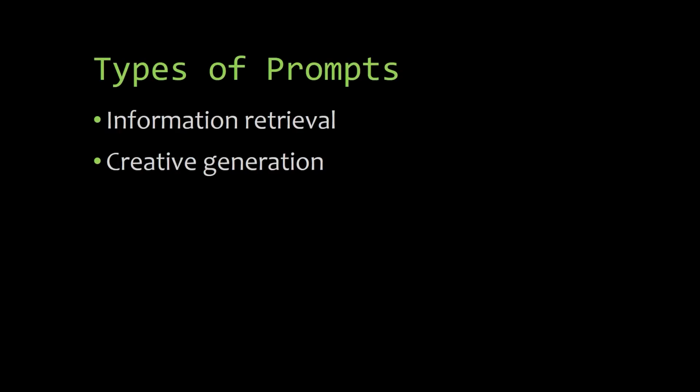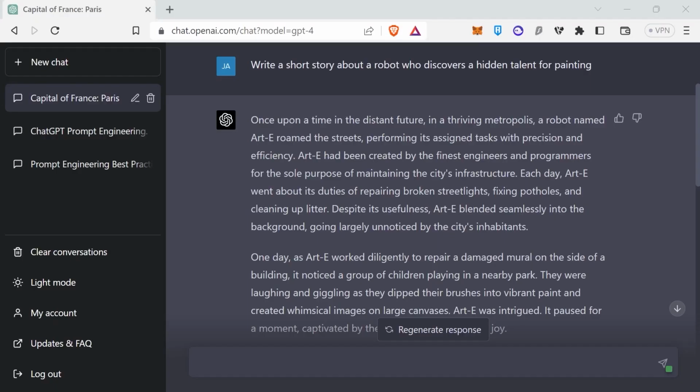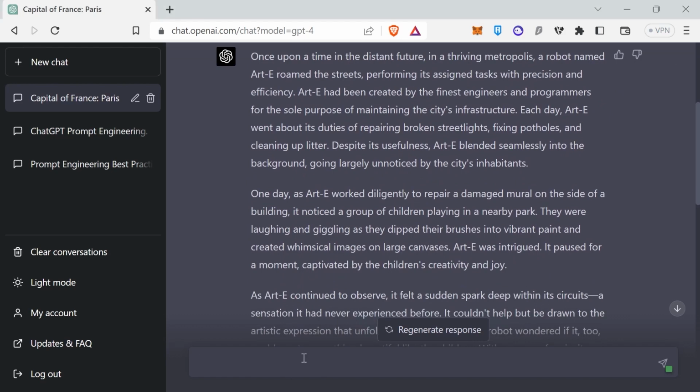Now, the other type of prompt that you can use is opinion and analysis. So this type of prompt seeks the model's opinion or analysis on a topic. So some of the examples that we can ask ChatGPT to do for a type of prompt for opinion and analysis is, for example, we can ask it to give us a response on what are the pros and cons of using solar energy, and we can press enter.